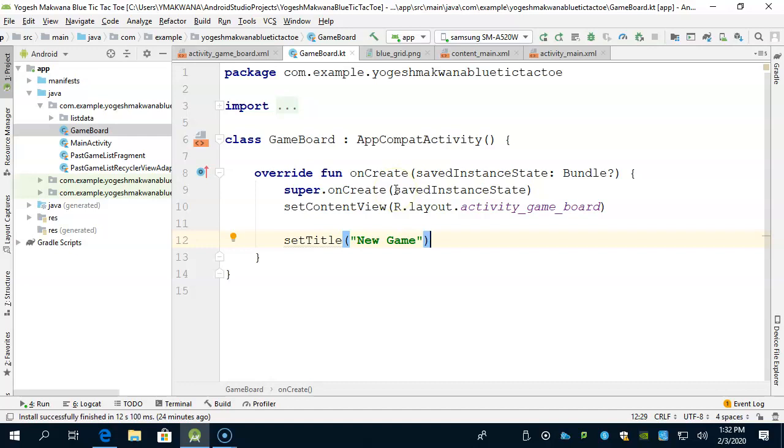What we don't have is the model. How are we going to track what is going on in the game and what changes to make when interaction happens and all of that? So that's our next step, to design the model.